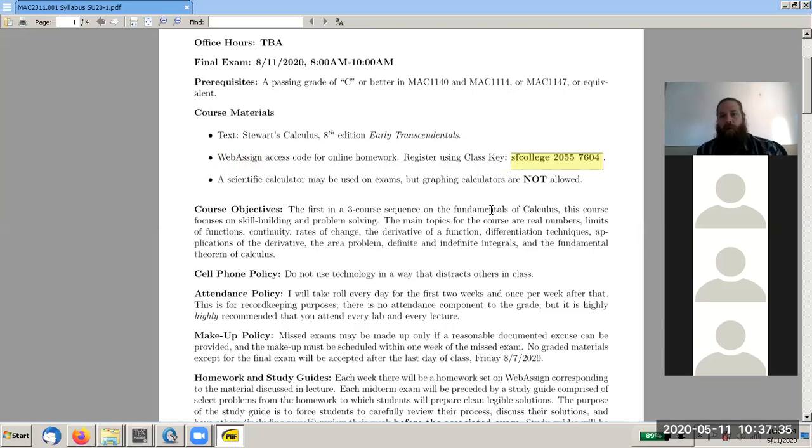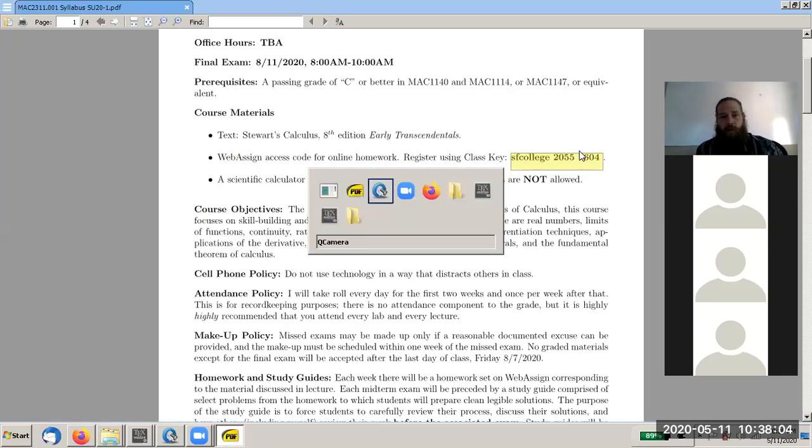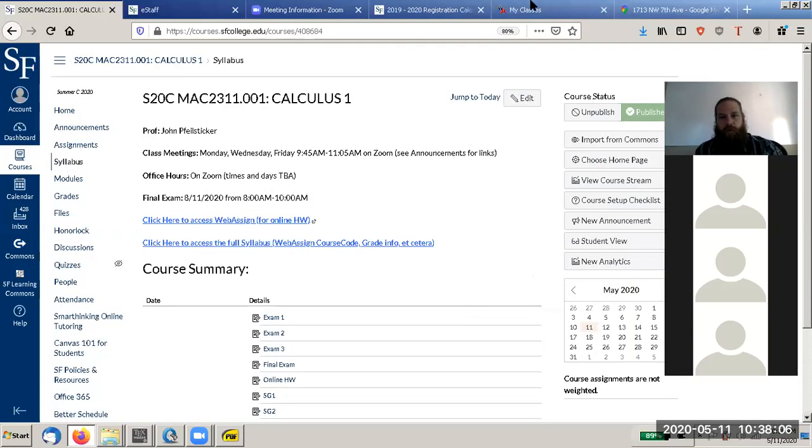You can get started right now. You don't need the access code to get started. There's a trial period, I think 2 weeks, where you can get in there and play around. You'll be able to participate in our class and do all the homework and stuff, even if you haven't bought an access code. But that trial period does expire at the end of 2 weeks. So you will at some point need to purchase or somehow obtain an access code for WebAssign. And you can order those directly through WebAssign. I think you can order them directly through Cengage on the WebAssign site.